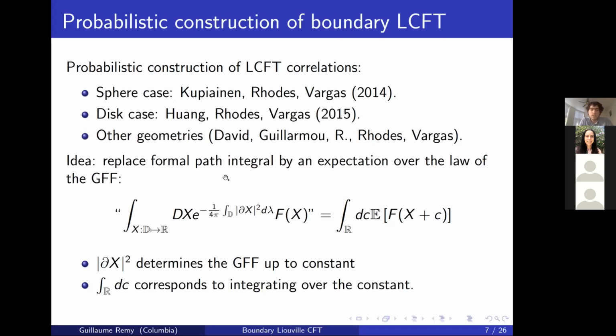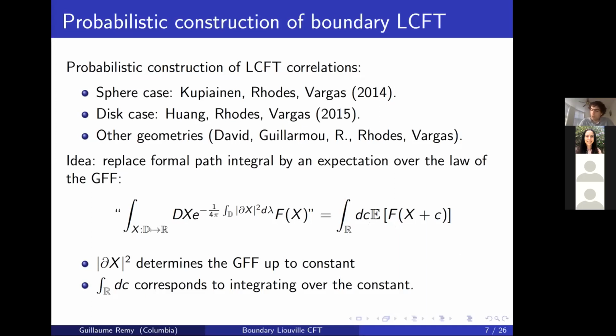So the idea is to give a meaning to this formal path integral. Step one is to interpret this formal uniform measure times the exponential of minus the gradient squared term. In probability, this corresponds to giving you the law of the Gaussian free field on your surface. So we replace this formal definition by the right-hand side, which will just be an expectation. If we have a functional we want to evaluate in this formal path integral, this X is a dummy integration variable, but on the right-hand side it becomes our Gaussian free field, and now we have an expectation over the law of the Gaussian free field.